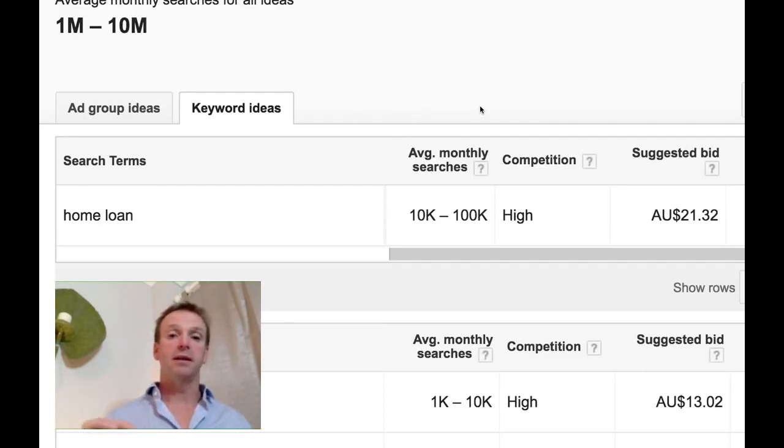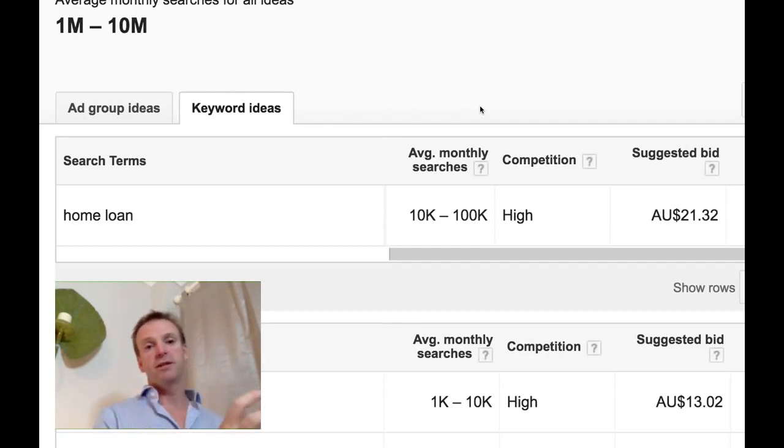That's basically saying that to get onto a first page, or to get to buy an ad in that space, you're going to pay $21 to be front and center. So obviously that's super expensive, and we're not talking about the advertising campaigns just here today, but what we are going to talk about is finding the right mix of words.